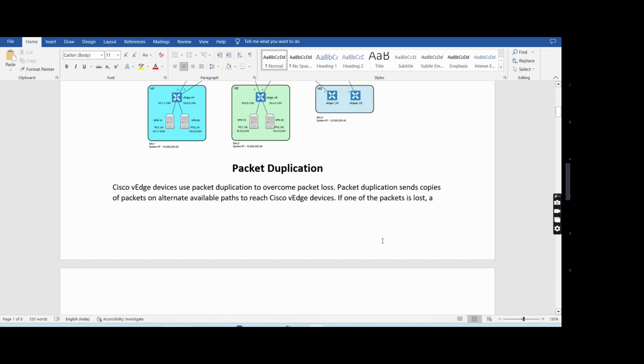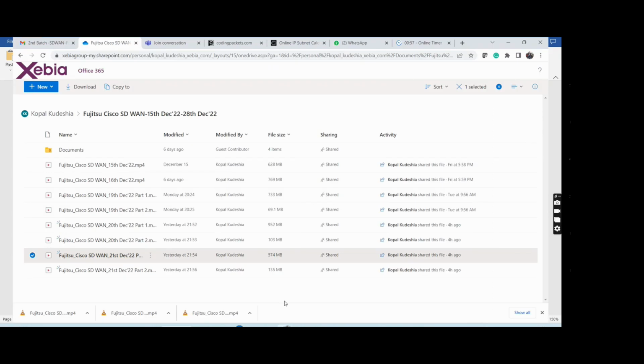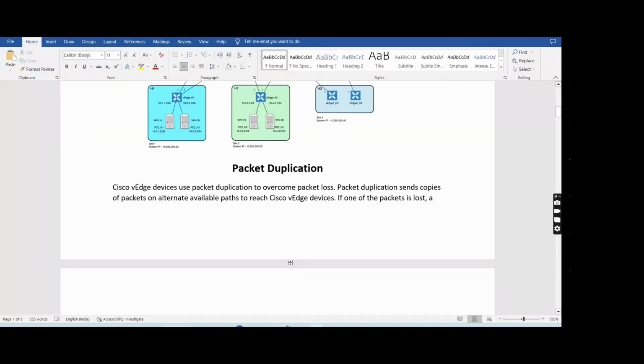Yeah, if you're just doing DC to branch, branch to DC, application level, advertising from the DC to branch. If you are going directly from the branch to any internet website or cloud hosting, it will not work, because that hosted cloud will not do any duplication. They will not participate in this.